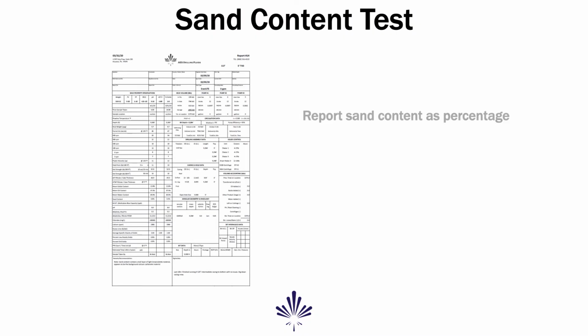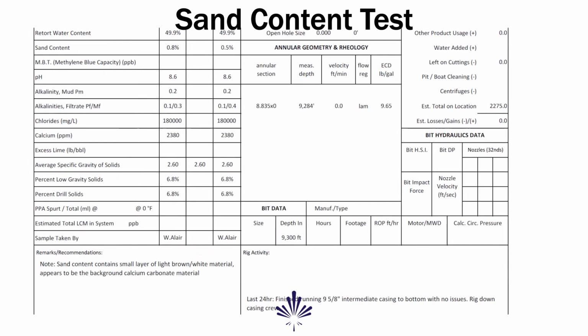Report the sand content of the drilling fluid as a percentage or volume fraction. Be sure to report the source of the drilling fluid sample, such as from the flow line, gathered from the suction pit, etc. Note presence of any noticeably different solids such as LCM material, or in some cases it's possible to note layers of graphite or calcium carbonate material.